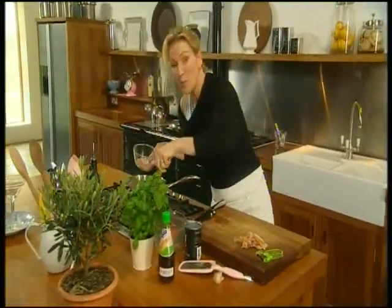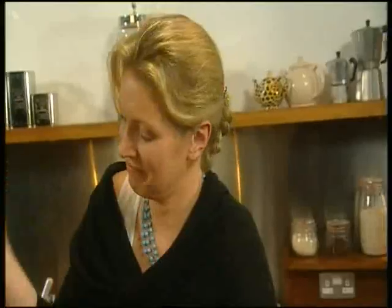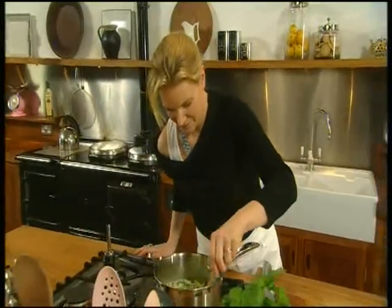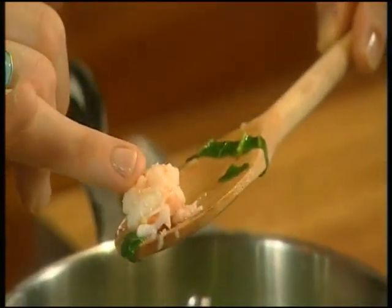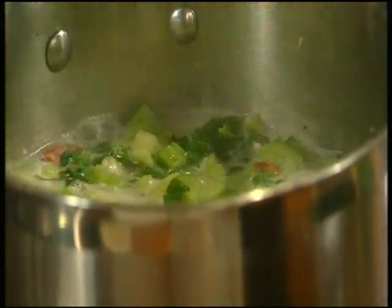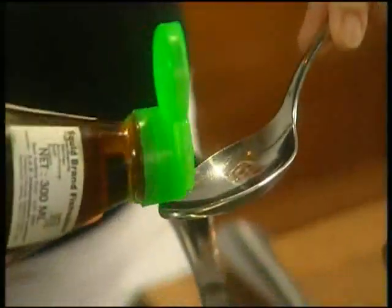So once this has come up to the boil and boiled for another minute, which it has, I can add all the prawns in. Use as many prawns as you like, about 15 or 20. The mixture's just come back up to the boil again. Check the prawns. You see, they still look a little bit translucent, but once they turn opaque in color, they're cooked. Meanwhile, I can add in the final ingredients.